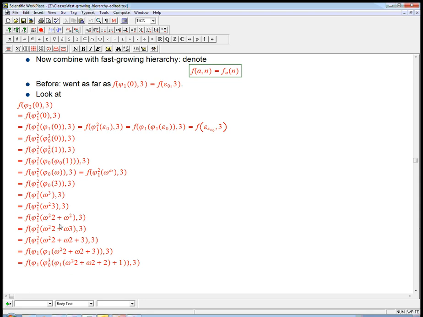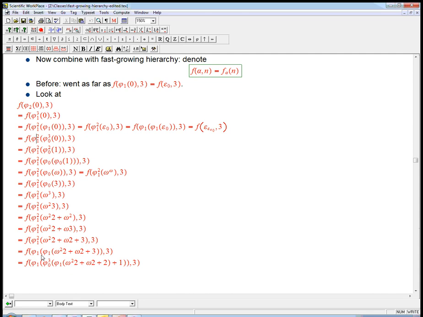That's how we work ourselves up to... Oh, that's just exactly the same thing. And now I just take the fundamental sequence. Omega squared times 2 plus omega times 3. I'm demoting the omega squared to its fundamental sequence. That's still a limit ordinal. I'm going to demote that. Finally, I get a successor on the inside. So I've got phi1 squared. I still have 2 powers of phi1 left to be evaluated, of omega squared times 2 plus omega times 2 plus 3. Okay. Now I need to figure out how to work with that.